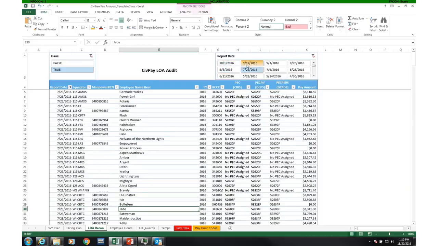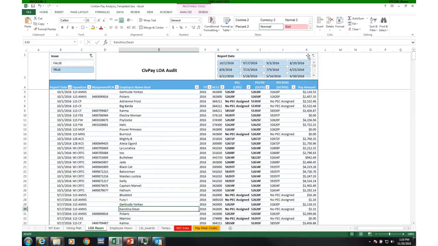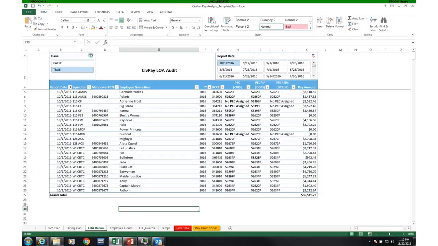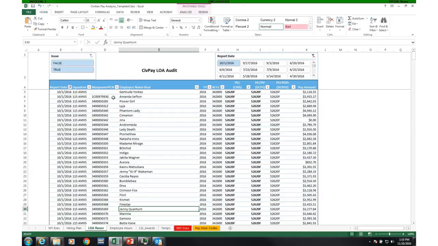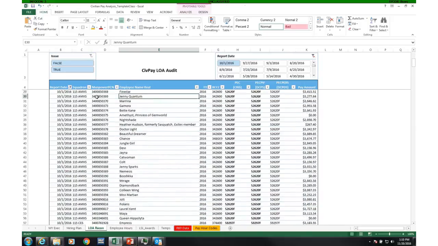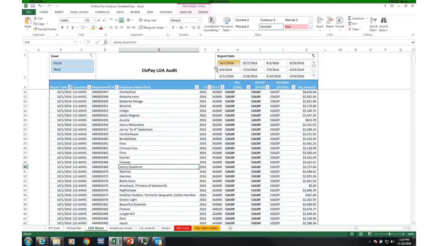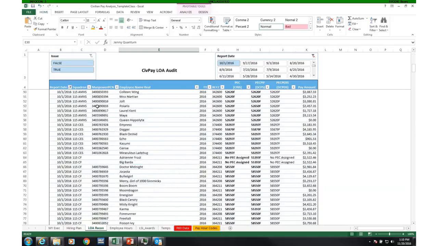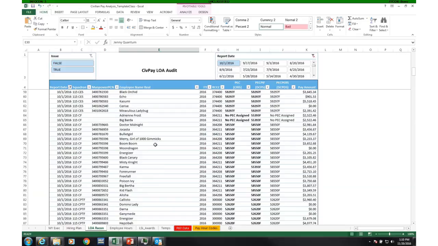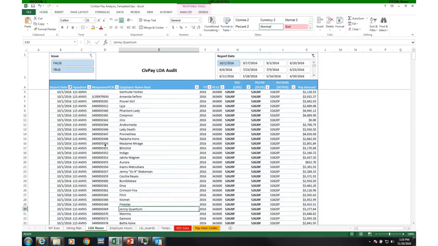So you can go back in time as well with the slicers, or you can just open it wide open, or you can unselect this, and so what this does is it allows you to see the most current pay period, your entire manning document in terms of the R60. So it's going to show you your manpower PCN, the PEC PER, PEC PIF that it's assigned to.